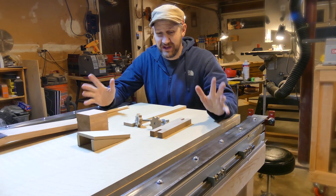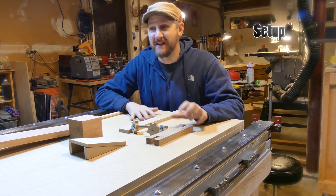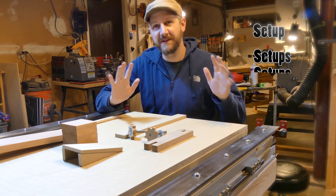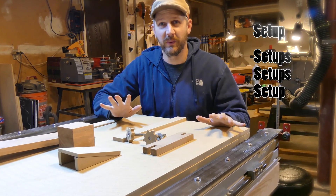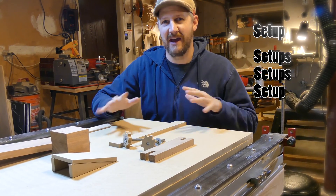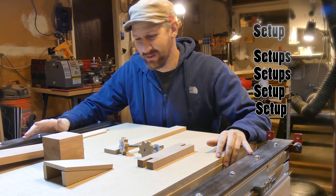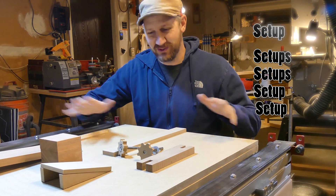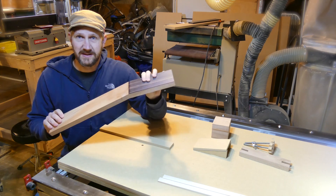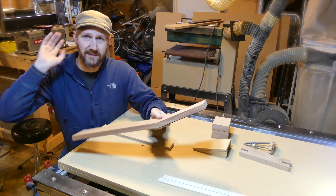I got you out here to really show you what's going on. I know I'm going to get a ton of questions about how I do my setup for the neck. This is a really complex neck with a bunch of setups, but I got all the setups set up here on the machine so I can run you through what we're going to do. Hopefully it makes a little bit more sense when you see it running. I've got our scarf joint neck blank, the headstock veneer installed, and it's cut to stock dimensions — the same dimensions that we have in Fusion 360.